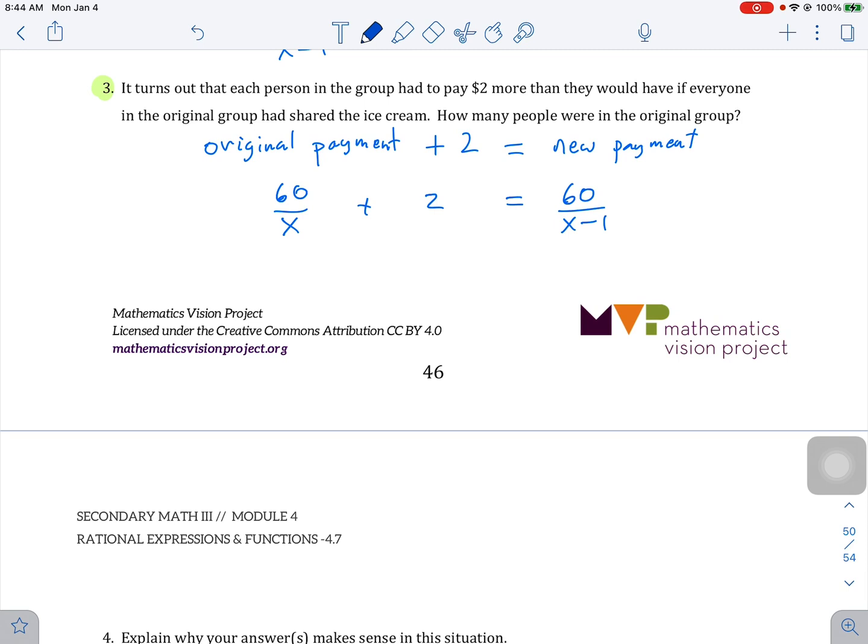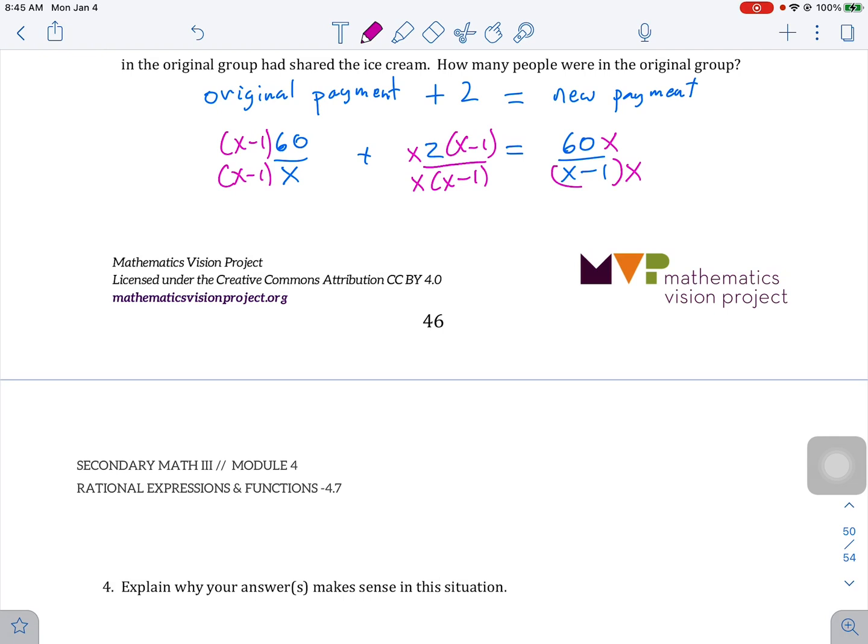So in order to solve for X here, we're going to go with the common denominator. Noticing the denominators are X and X minus 1, I'm going to multiply by X minus 1 over X minus 1, and again, X minus 1 over X minus 1, also times X here. And over here, I'm going to multiply by X times X minus 1. Okay, and so now I have a common denominator.